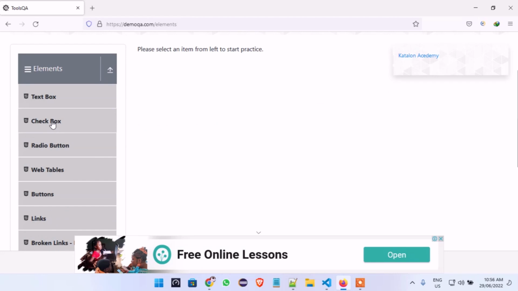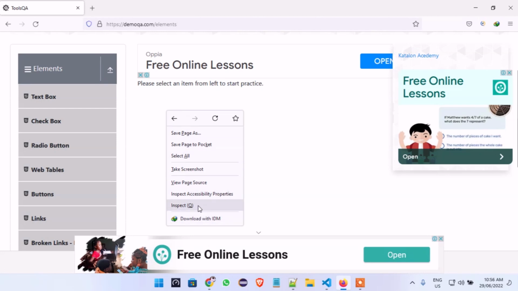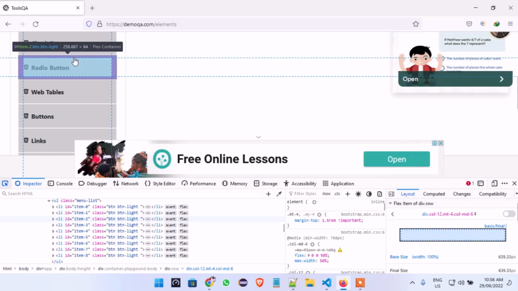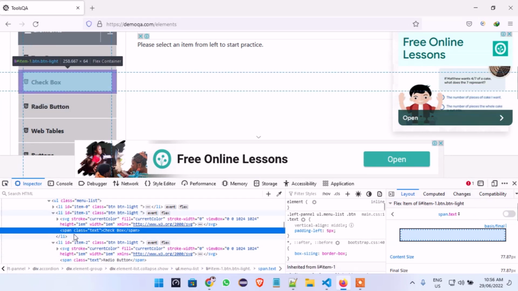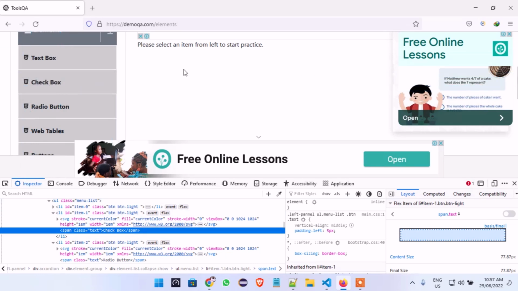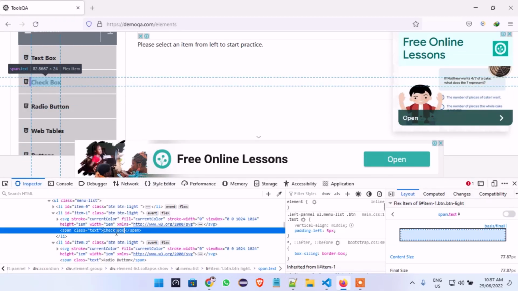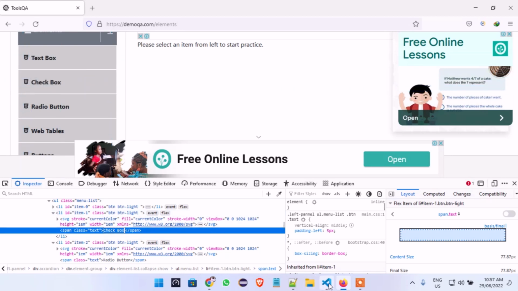Now the next thing we're going to do, having clicked here, is come and click Check Box. In our last meeting, we clicked this. It's still the same process: you right click, go to inspect, and your pick tool will come here and pick. You see we have a container here, Check Box. It's exactly the same process that we went through to get this one. So let's follow the same process. We'll use a container which contains Check Box. We'll just copy this and paste it here, but instead of putting Text Box, we'll come here and copy this. This is actually what we want: Check Box. Please make sure that you're copying the right thing.